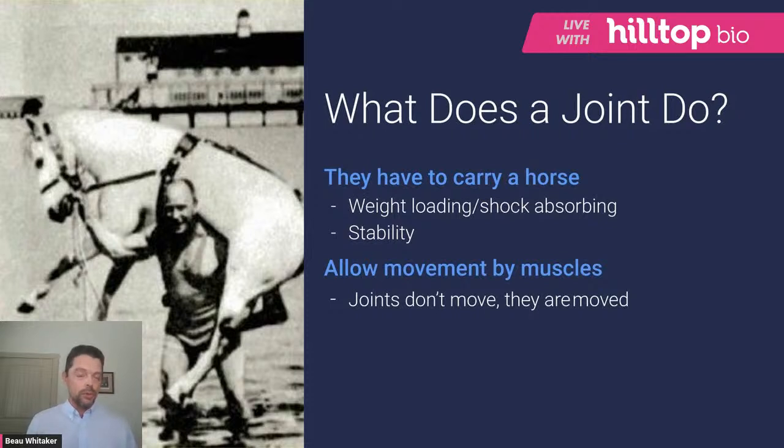Joints don't actually move. They are moved by muscles. When we think about that joint articulating, those are muscles that are moving that joint. So that's a big component of this whole picture, thinking about the components that make that joint move.